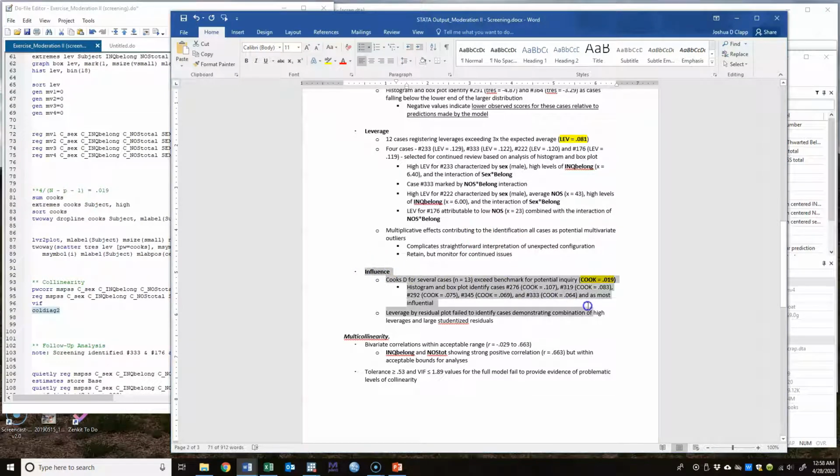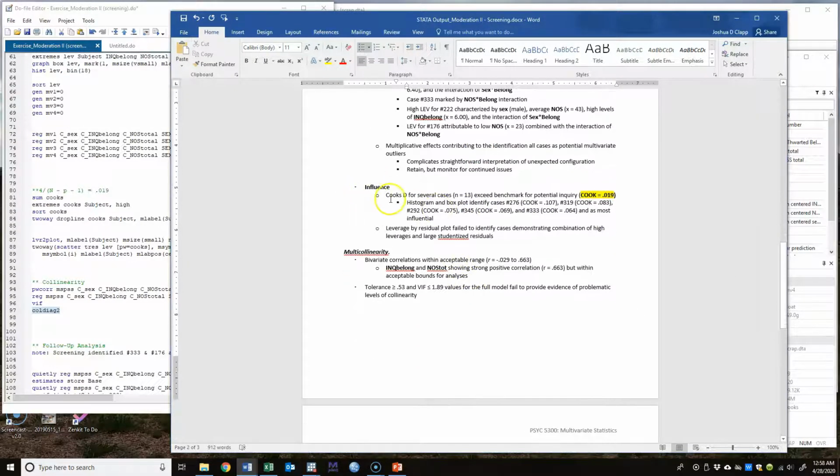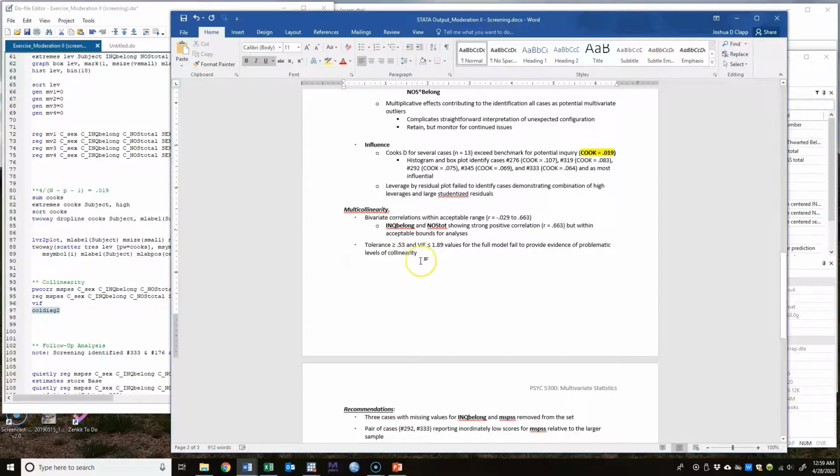Here we're going to go down through and take a look at our influence, talk about our Cook's D, identifying cases there, and then talking about our plots, failing to identify anything coming up high, a combination of high leverages and studentized residuals, but just noting that there. And then down here, taking stock of our multicollinearity.